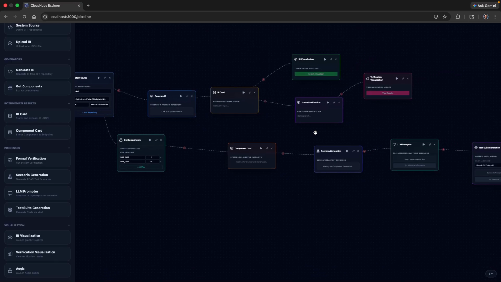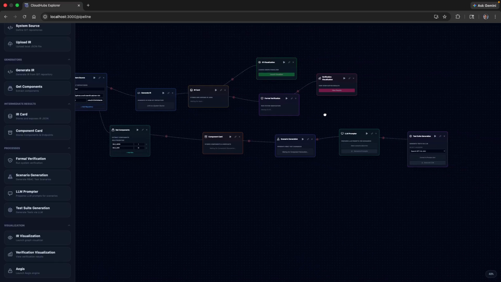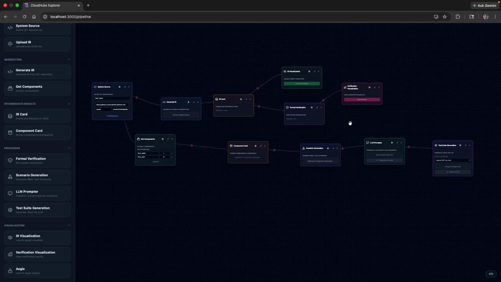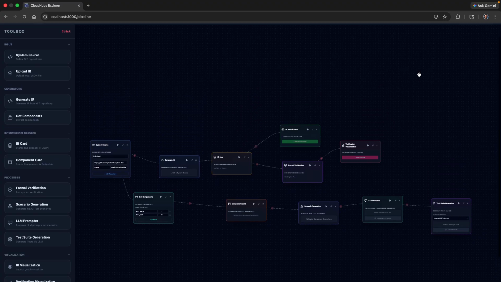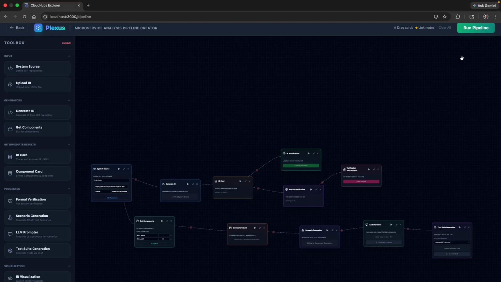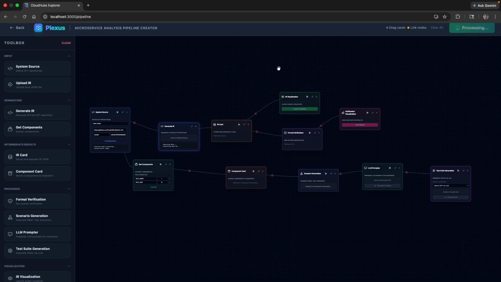Now, given that information, you can completely run this entire pipeline without providing any more details at all. If you want to run the entire pipeline right now, you just need to click on the run pipeline. Now, this will run the pipeline one card at a time in a sequential manner. But since we have two processes, two pipelines that are very parallel to each other, those will actually run in parallel as well.